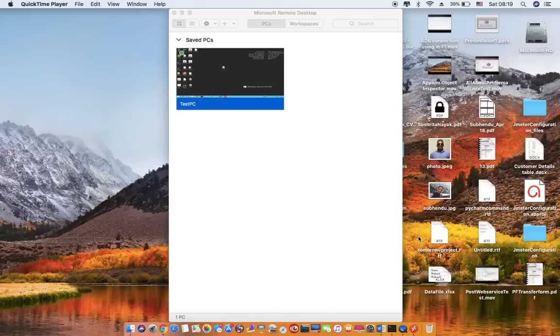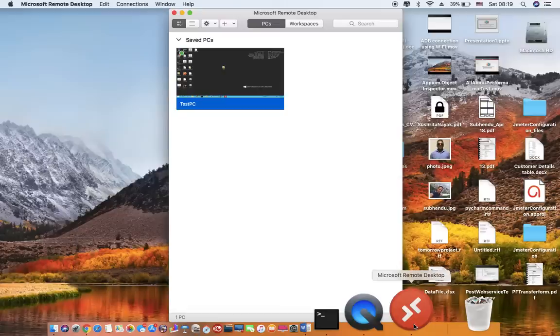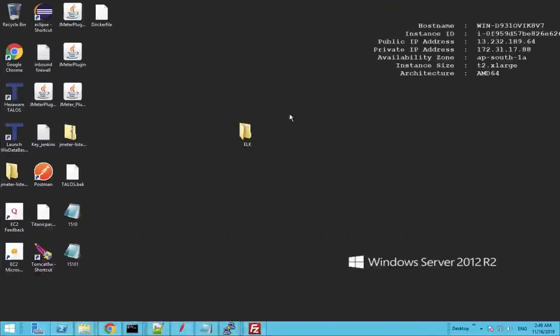Okay, let's do something interesting today. So I'm going to show you how we put up a distributed load testing environment using JMeter and Dockers.